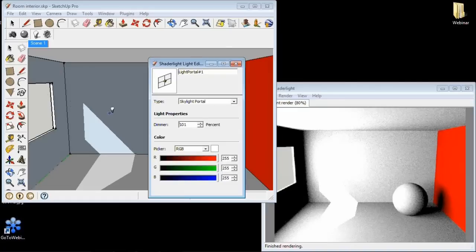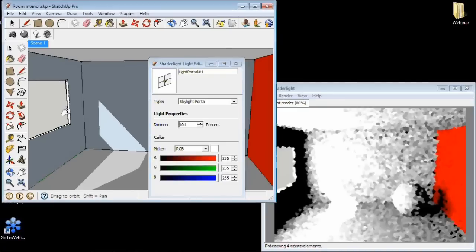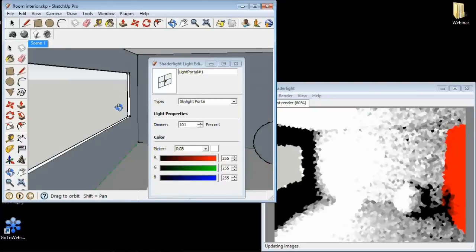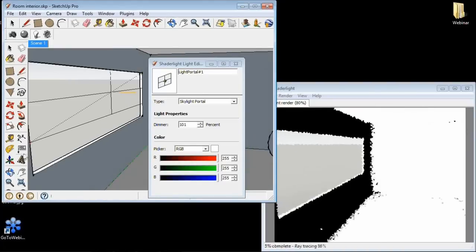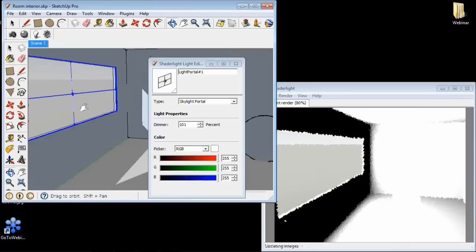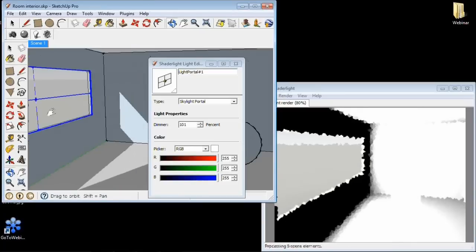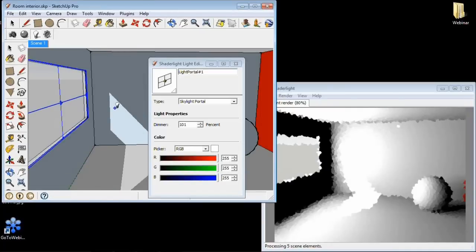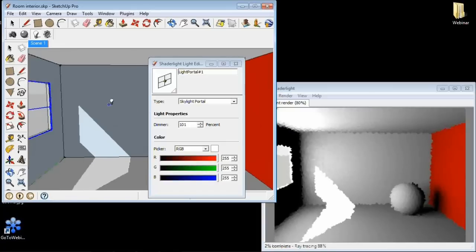If I seal this window with a skylight portal, I'll just do that now, simply like drawing a rectangle, this will block off the window, and it will give the light energy, pretty much saying, right guys, come on in here, but you're not getting out. So we can see we've now got much more of the softer light.